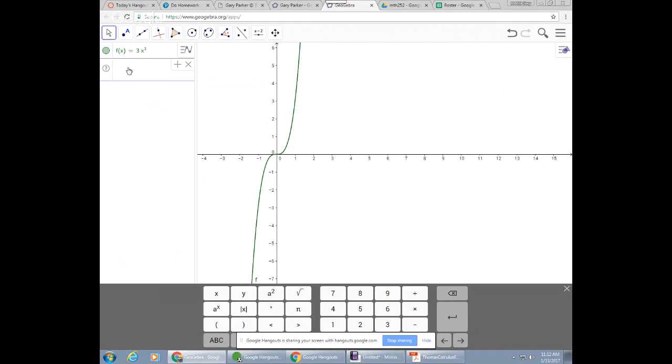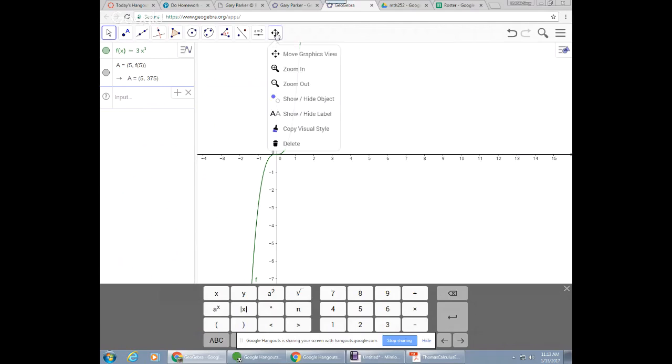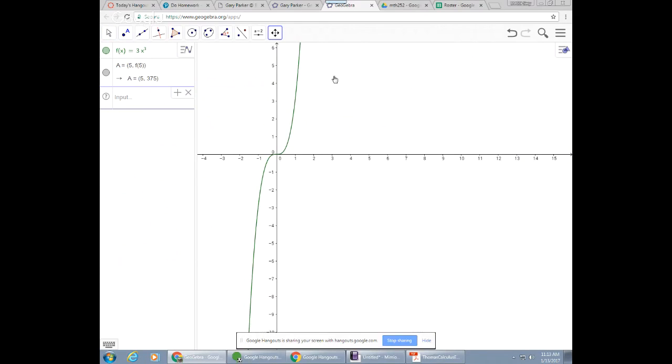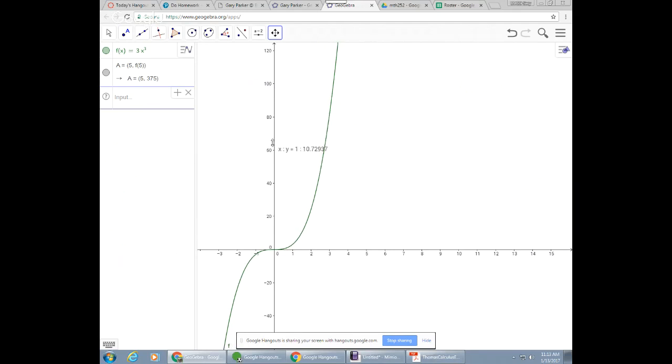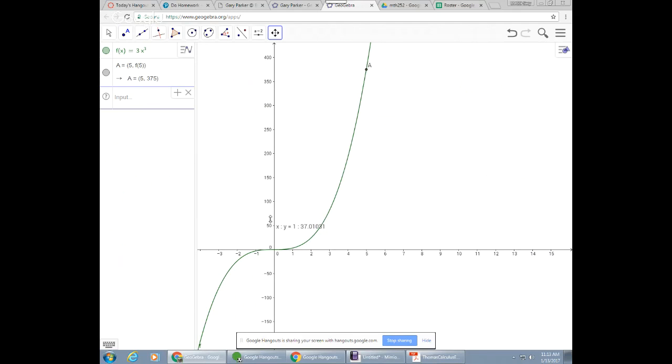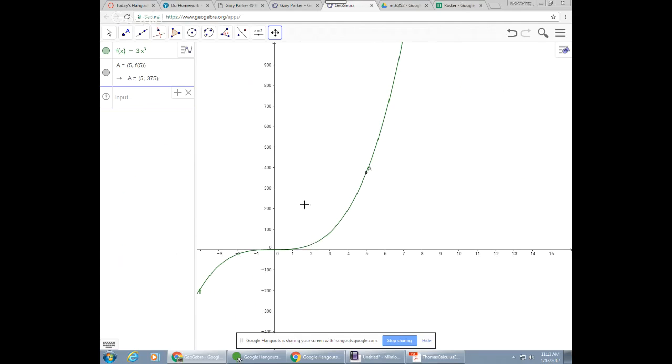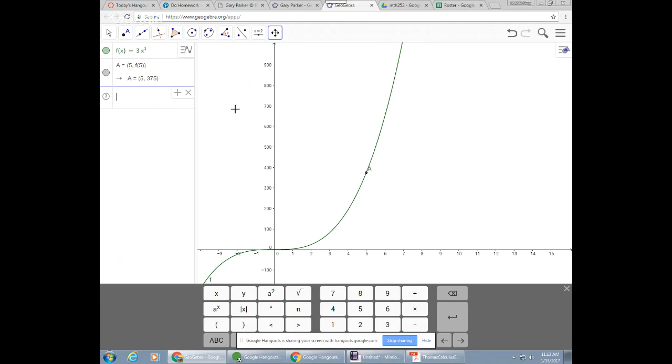And so it might help to see that point. So I'm going to tell the computer, parentheses for a point, I want to see the point 5, comma, f of 5. And that's 375. So I need to adjust my axes. In GeoGebra, we grab the crosshairs tool to move the graphics view, so we can recenter it. Pointing to the axis and clicking allows me to rescale the axis. So I'll be able to see that point. Oh, there it is. Okay, so it's way up there. And then just to draw in that boundary, I'm going to draw the line x equals 5.